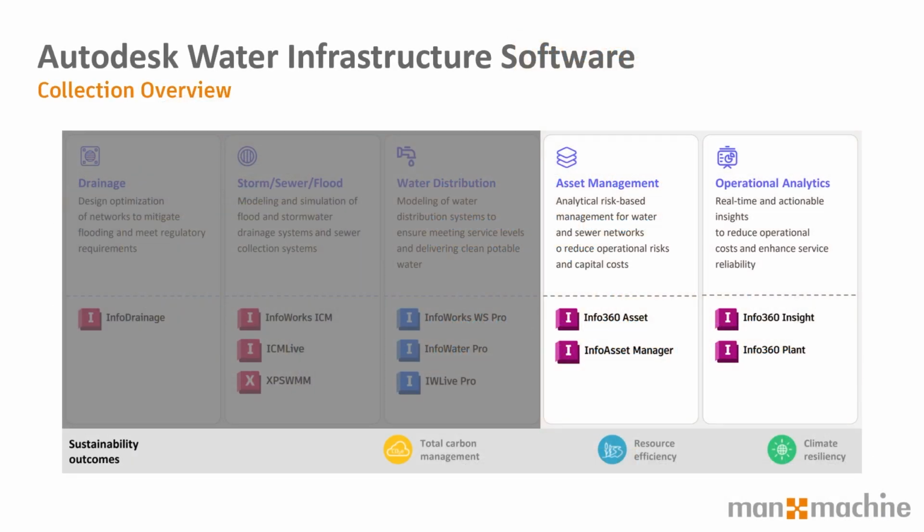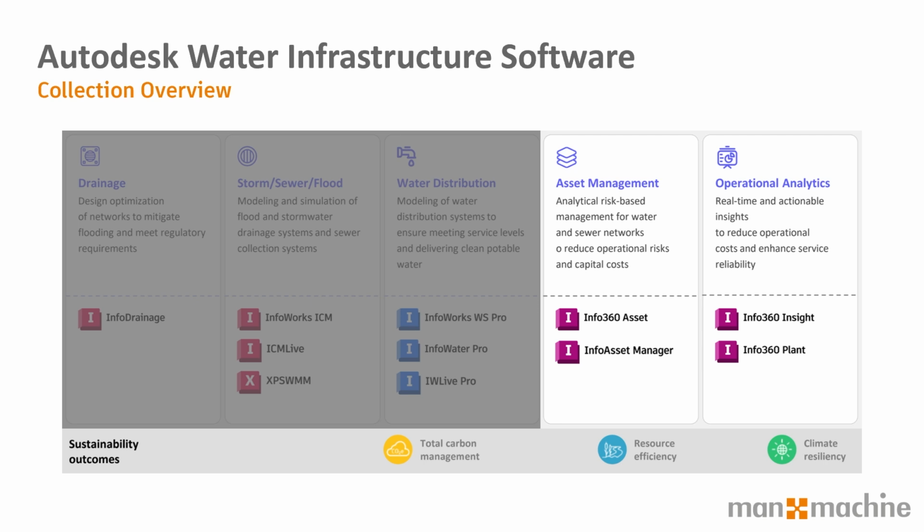Autodesk offers a comprehensive water infrastructure portfolio designed to support every stage of the network lifecycle, from planning and design to simulation and real-time operations. In this video, we will focus on Autodesk solutions for asset management and operational analytics, tools built to enhance performance, reduce risk, and enable smarter decision-making across water and wastewater systems.